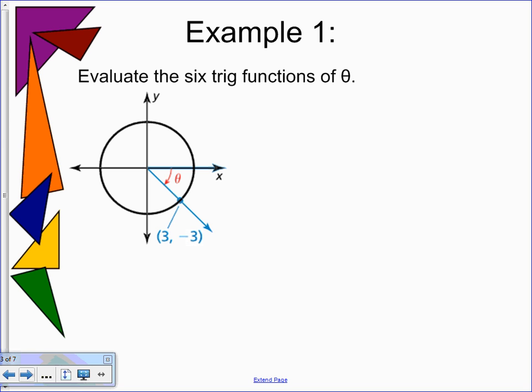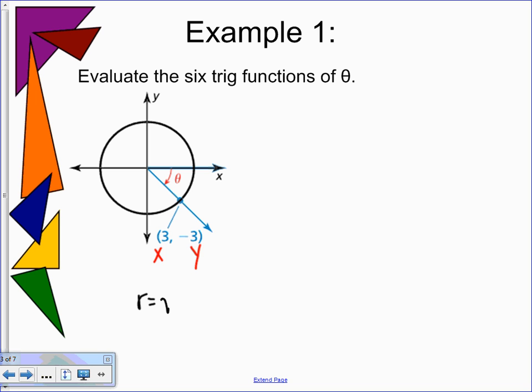There are 2 ways to approach this problem. One is purely algebraic, and that requires you to really know the last slide that we talked about. So if I'm going the purely algebraic route, I can look at the point 3, negative 3, and I could label those as x and y. The only other thing I would need in order to be able to find my 6 trig ratios would be the value of r. And I would use what I wrote in my definition.